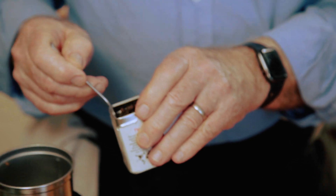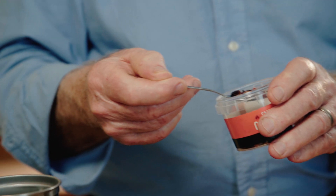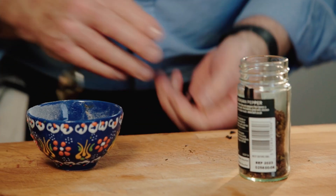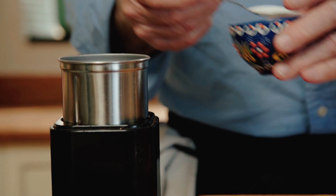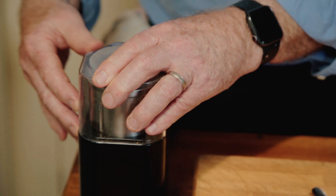First of all I put in a teaspoon of black peppercorns — this is a smaller amount than I normally make, just to show you how it works. A teaspoon of white peppercorns, a teaspoon of chipotle chilli — that smoky chilli you often find in hamburger relishes — and about a teaspoon of mulatto chilli, which is a sweet, almost liquorice-but-not-quite chilli. Most sparingly, about a third of a teaspoon of Sichuan pepper, which is very insistent in its flavour but lovely in the background. Finally, a teaspoon of salt. That's it — Rick's pepper mix.